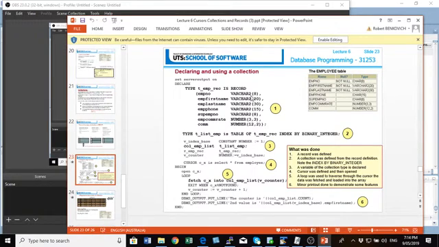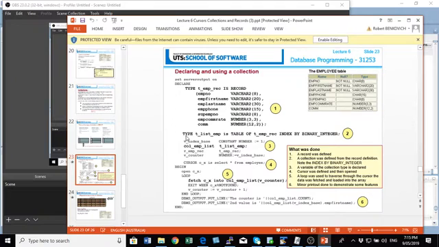In order to create a collection, we need to go through 5-6 steps. Step number 1, we need to create a record, a type of a record, user-defined, whatever you want. However, whatever we've discussed the last 15-20 minutes ago, you create a record. And that record can have as many elements as you like, user-defined and of a type. So you can have a row type in here, but you're creating a type of a record just like before.